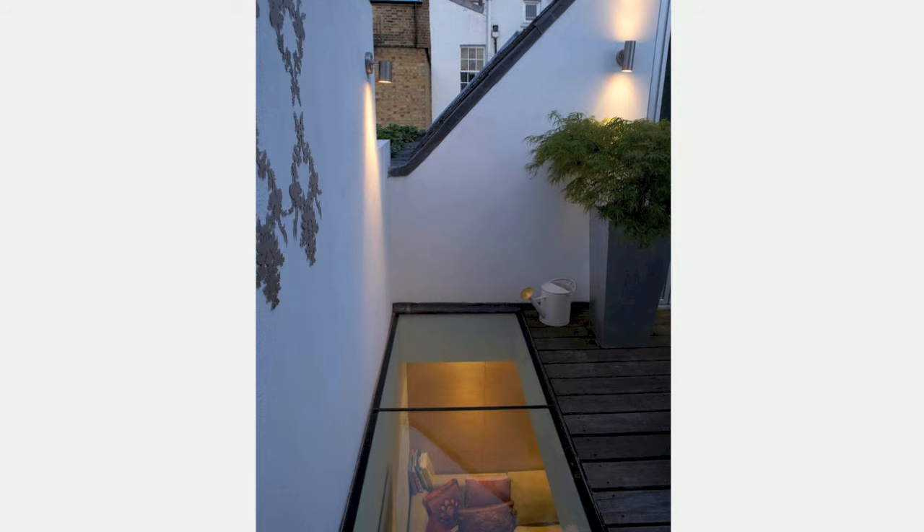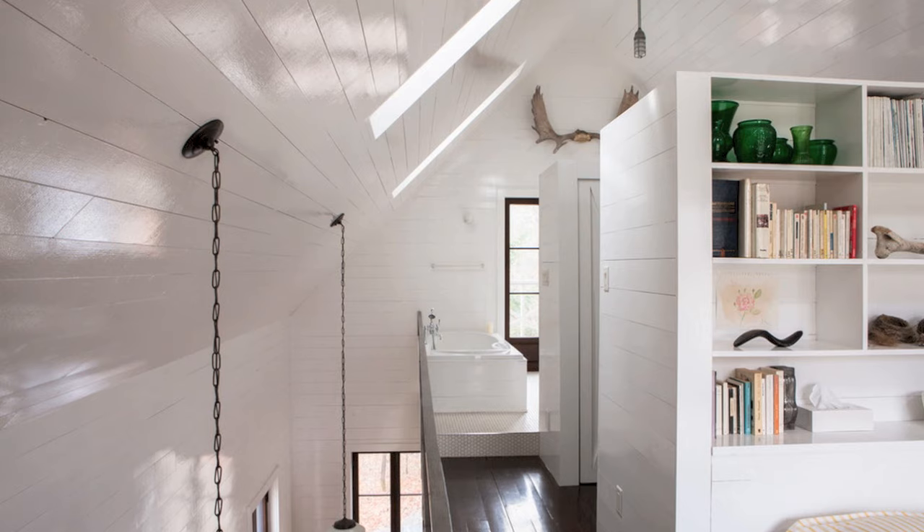Skylights. Because the sky dome above is a giant light source, it's hard to find a more efficient means for borrowing light than the skylight. On tight urban lots, a skylight can be used in conjunction with an interior atrium or light well and surrounded by reflective walls to increase its efficiency. This project utilizes a light well of sorts, allowing the lower level to borrow light from the upper skylights. The second floor hovers in the space instead of being extended to the full width of the gable, and the overall effect is lighter and brighter.